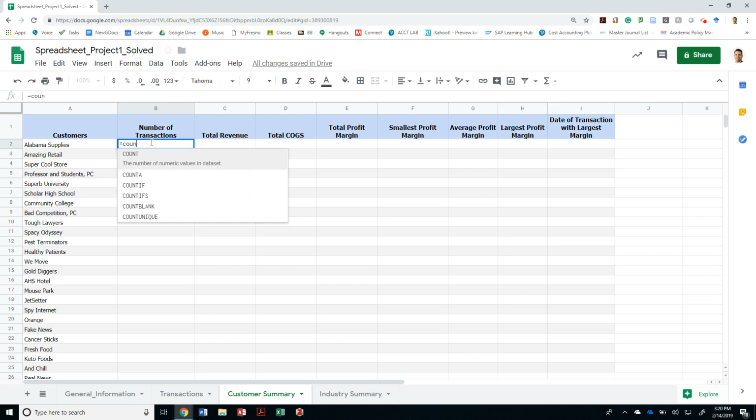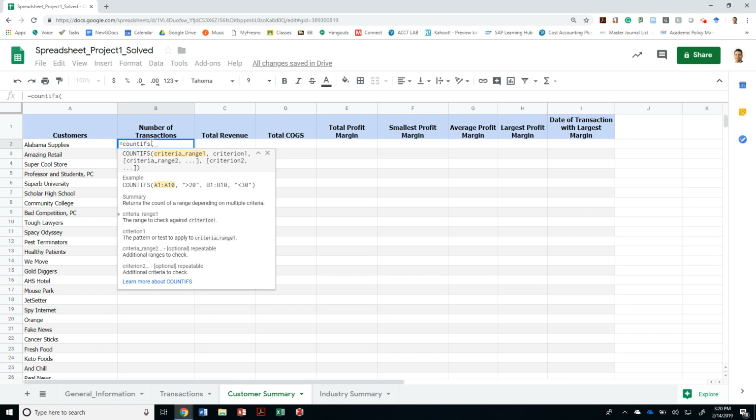The normal type of function that I would have used is COUNTIF, but in this case, we have more than one type of criteria that we want to apply as our condition for counting the transactions. It's not just counting all the transactions that belong to Alabama Supplies, but we're going to add an additional criterion that includes the date. In fact, we're going to do a couple of those to define the date. All right. So if we use the COUNTIFS formula, then I can have a series of criteria to apply to that range. So how does the COUNTIFS work?